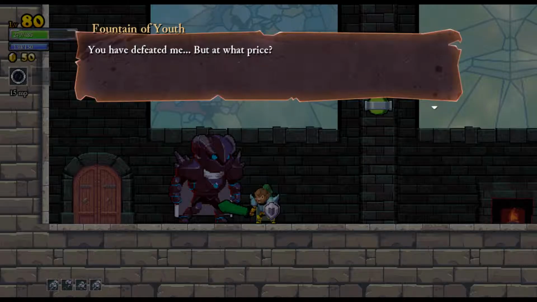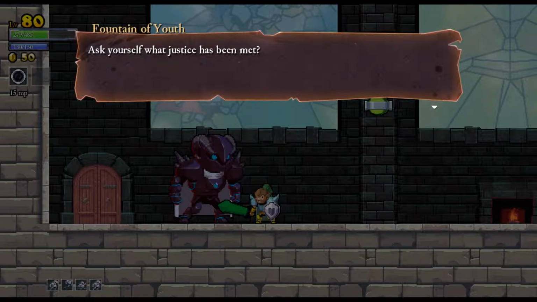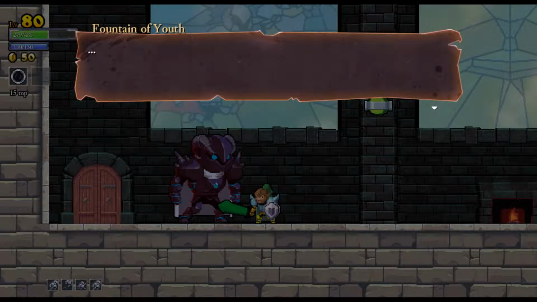You have defeated me, but at what price? I may have slain the king, but only after he betrayed his people. Ask yourself, what justice has been met? In the end, we are all guilty of the same sin. Look to your forefathers. Such is the cost for your unquestioned loyalty. The sun. I had forgotten how it feels.